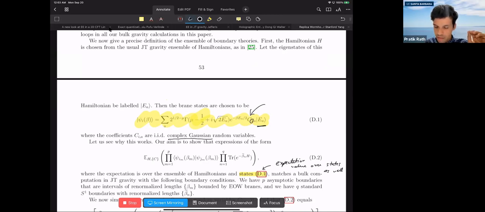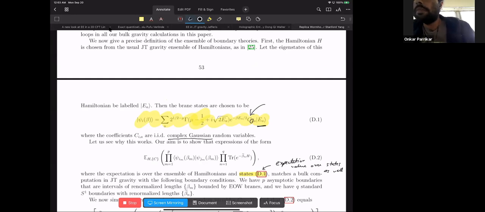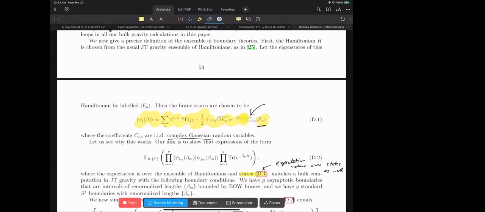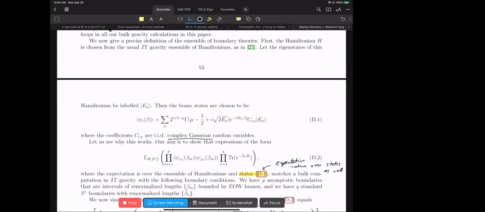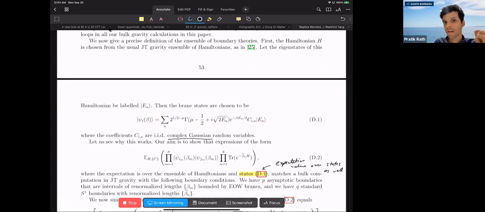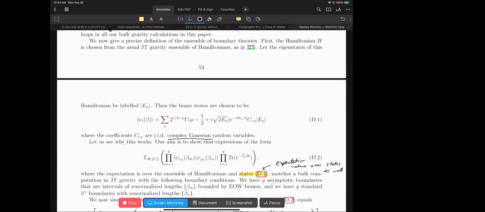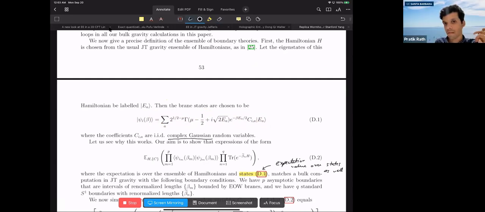Right. Well, so the EAs are the energy eigenstates of the boundary system, and let's define these states psi I also in the boundary system, which are these particular superpositions of energy eigenstates. And for the ith state, we will pick the coefficients of that superposition to be CIAs. And these are picked independently. So one instance of random superposition and then another one. Yes. So the first choice is I equals 1, second choice is I equals 2, and so on. Yes. Now I understand.